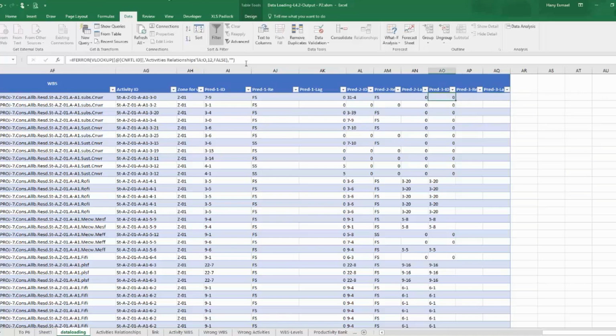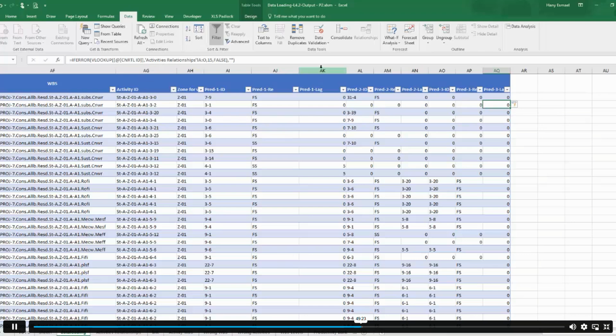As we did here before, I'm going to copy the formula, paste it here, increase 2 columns, 14. So this is 15. Okay.